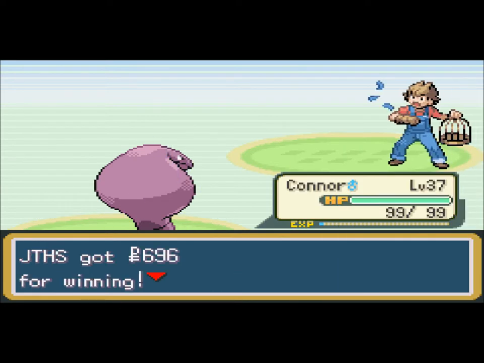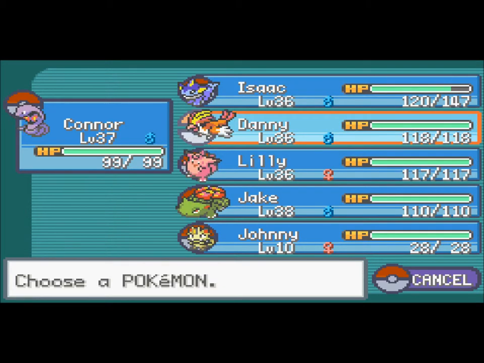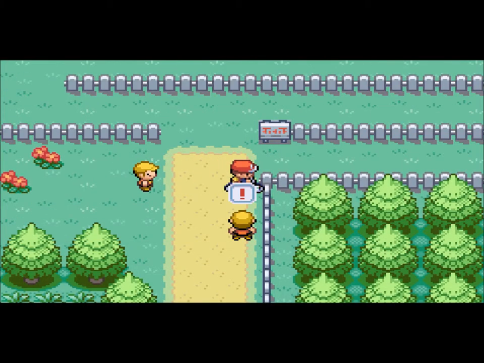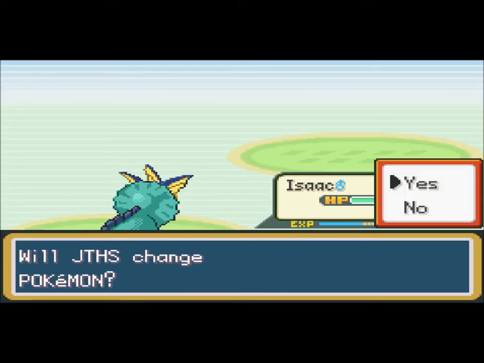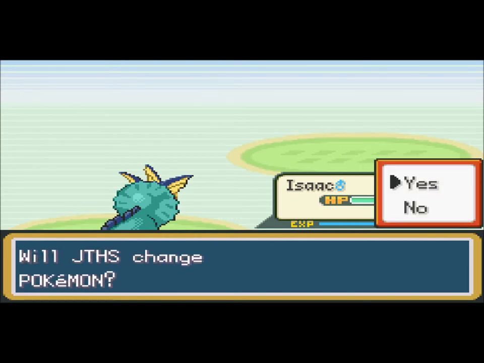Level 37, that was actually a lot of experience. Beck. That's short for Becky, is it not? Yeah, I'm gonna call you Becky. Wait, actually, let's go with Isaac, because Isaac has Roar Beam, and I'm pretty sure this guy's a bird keeper. It is indeed. So we have a Roar Beam. That's actually a pretty good move, so I'm glad we learned that.